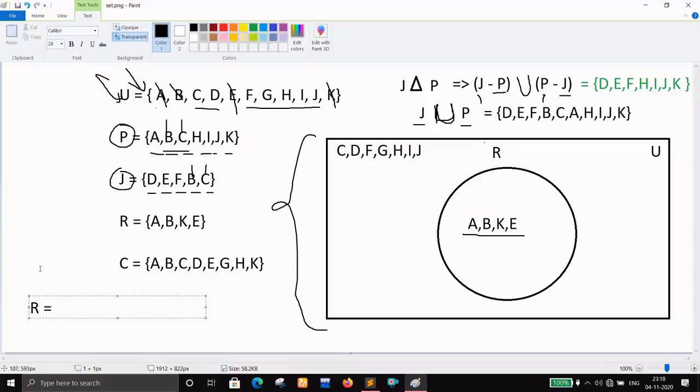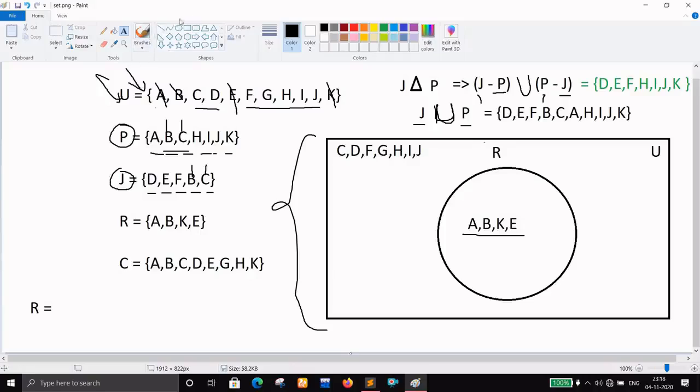R equals, just leave it and take a line, and make sure this, yeah, that's it, perfect. Okay, a little bit smaller, yep, that will do. So this is called the R complement. So R dash, okay, so this is called R complement, or R complement can also be written using this.